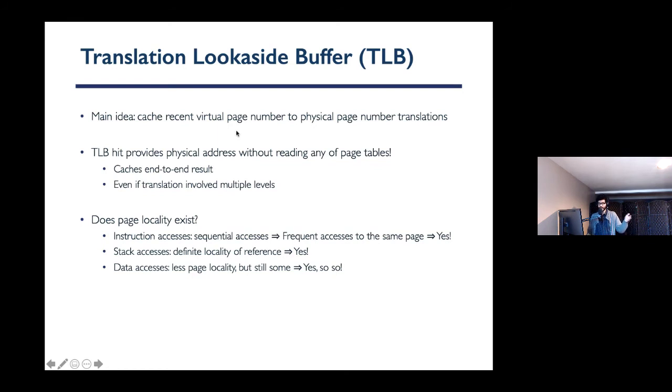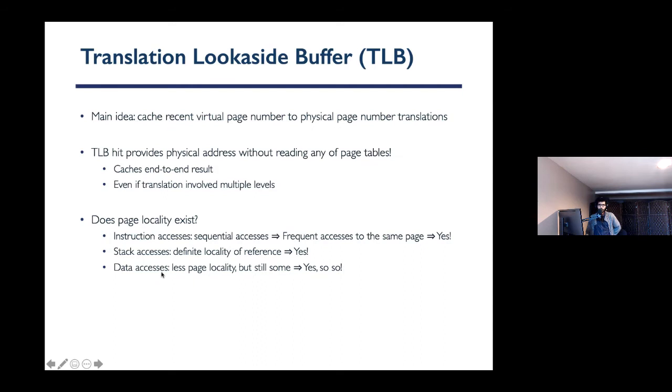Where do we cache them? The hardware structure that we use to cache the translations is called the Translation Lookaside Buffer, TLB. The bigger your TLB is, the faster your system is. Very similar to all your other caches, right? If your L1, L2, L3 are bigger, then your system is faster. If your TLB is bigger, then your system is faster, because it's actually caching something very important, which is address translations.